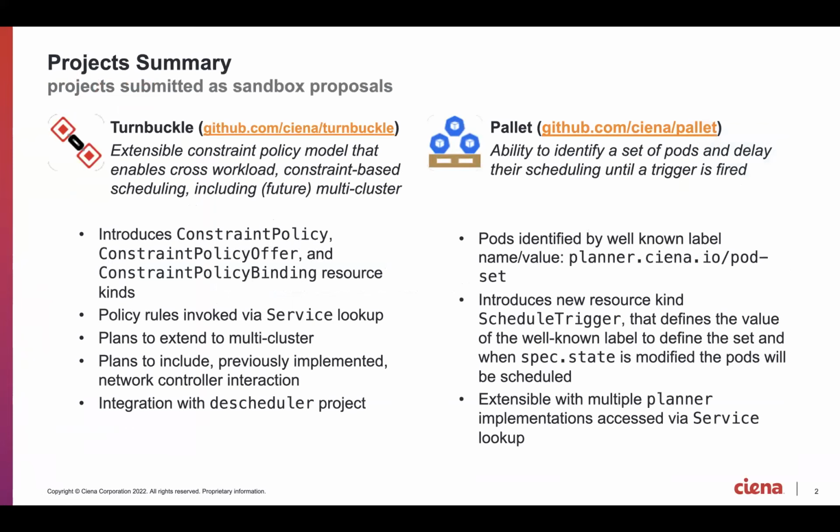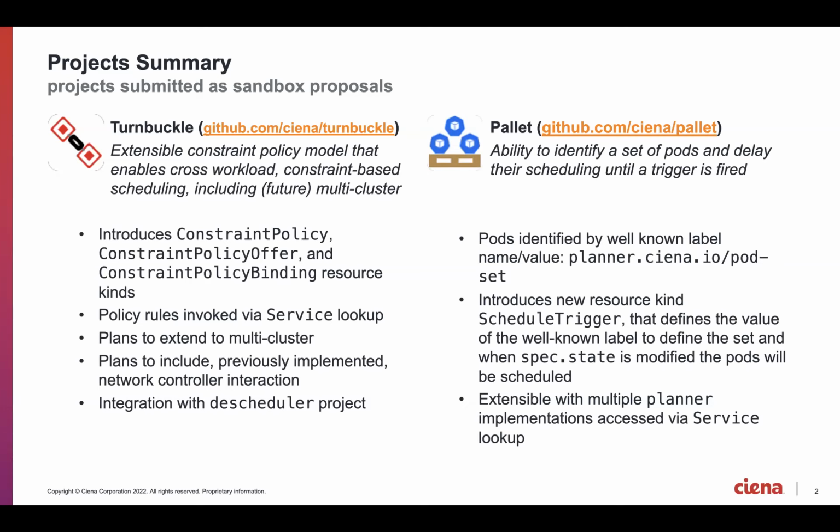Anyway, Turnbuckle is a project we started with, and what we looked at is how can we start expressing constraints across workloads. If we look at the constraint model in Kubernetes today, a lot of the constraints are things like CPU, memory, really focused on a given workload. As a networking company, we think about connectivity. And so we thought, how can we start looking at constraints between workloads, such as simple constraints? I want a latency constraint between pod A and service B of 10 milliseconds or a jitter of 5 milliseconds. How can that be expressed, and then how can that be incorporated when we do scheduling? And that's where Turnbuckle really came to be.